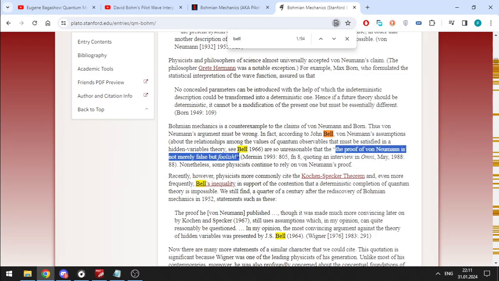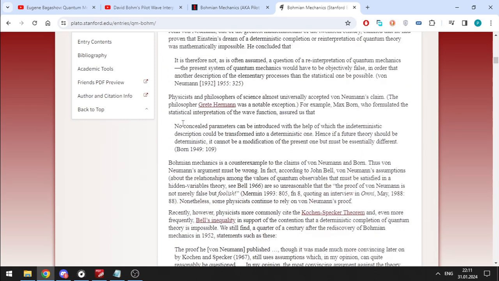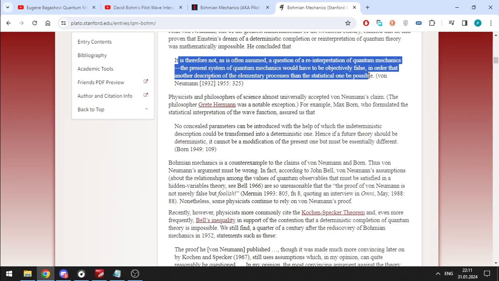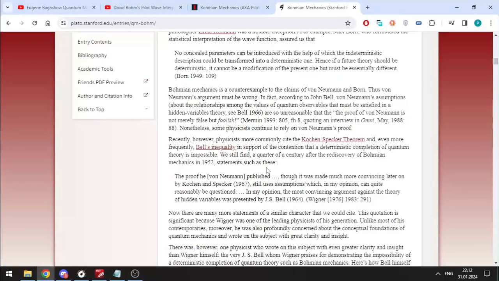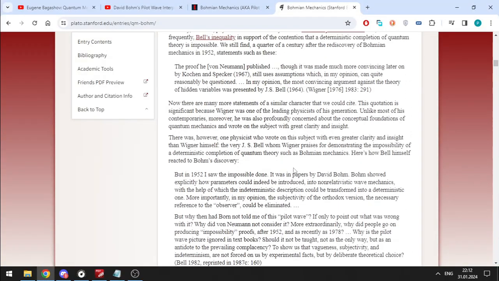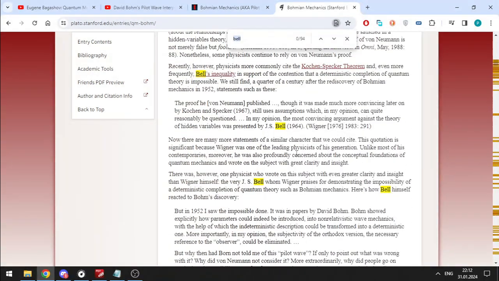So the proof of von Neumann is foolish. That's Bell's words. The proof of von Neumann about the local hidden variables, etc. So the hidden variables in Bohmian mechanics would be particle positions, by the way. Bohmian mechanics claims that particles do have definite positions. It's just that we may not know the positions. But they are defined. So they would be the hidden variables, the variables we are not aware of before we make the experiment.